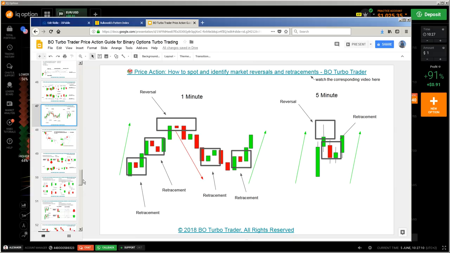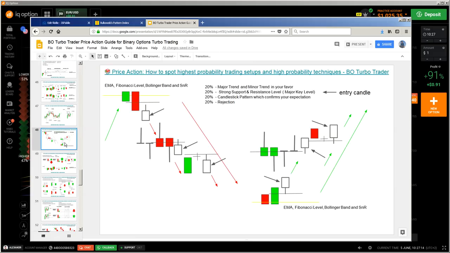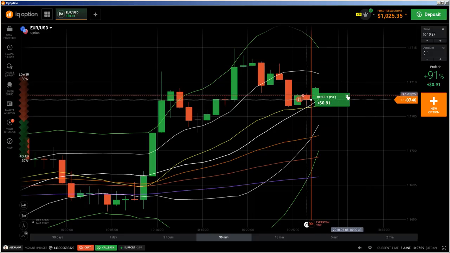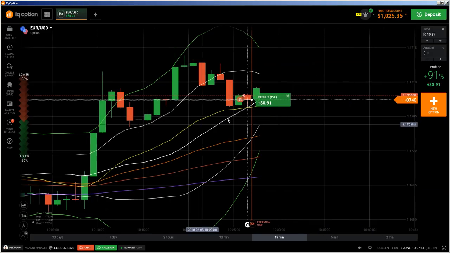Those things which I have explained, but in the last video I have explained how to spot high probability trading setups. And we will do now on this chart an explanation of what I have explained here. It looks a little bit complex, but if you saw this video, you understand that these are the entry candles, and I will show you in live trading, when there will happen a trade, then I will do this.